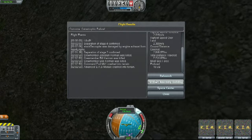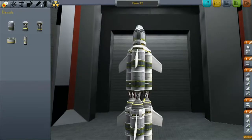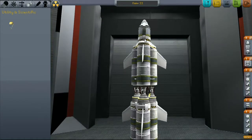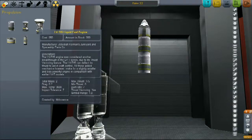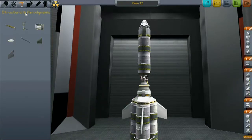Okay. Let's go to the vehicle assembly building. Naturally, we will now attach a parachute because I didn't think that far ahead. And I think... Let's drop you guys off. Yeah, this should work. This should give me enough, I guess, thrusting ability to maybe hopefully have them survive next time. And we will save. This is Mark 3. Save.